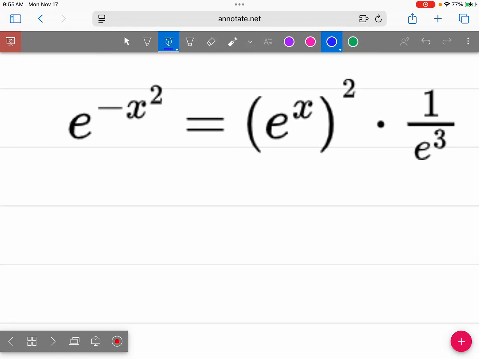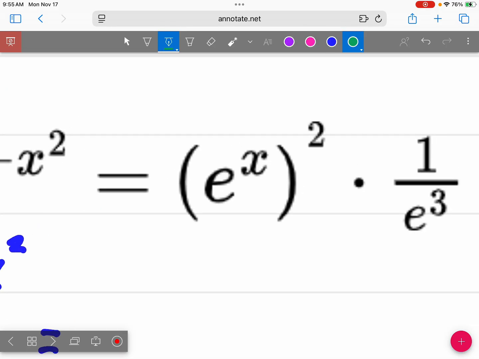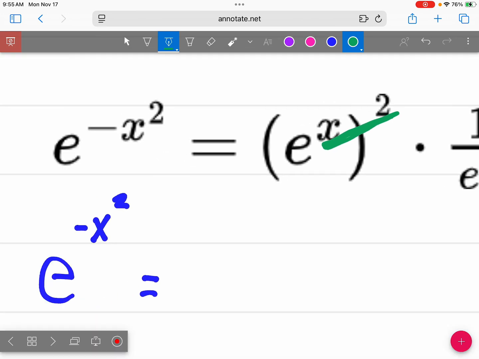Well, the left side is actually just down to 1 single e, so this left side I don't need to do much to. But I do need to adjust this right side a bunch because in order for me to set my exponents equal to each other, I can't have more than one term. I need to have one base to a power. So I'm going to need to do some simplifying over here. When I have powers to powers, what can we do with those? Multiply them. So this is the same thing as having e to the x times 2, or e to the 2x.